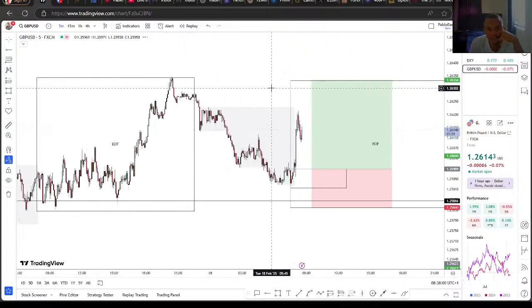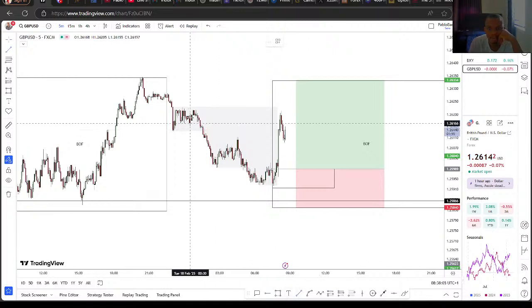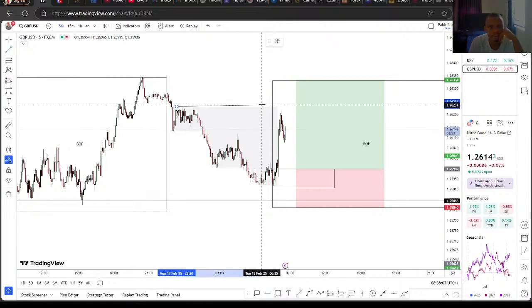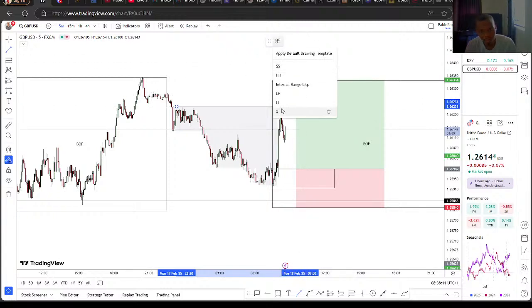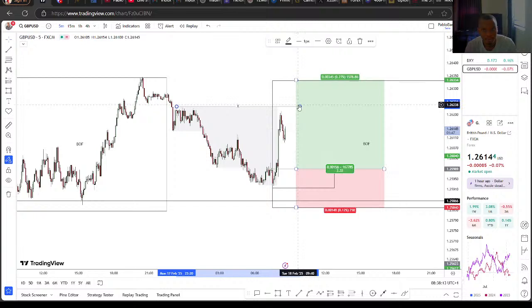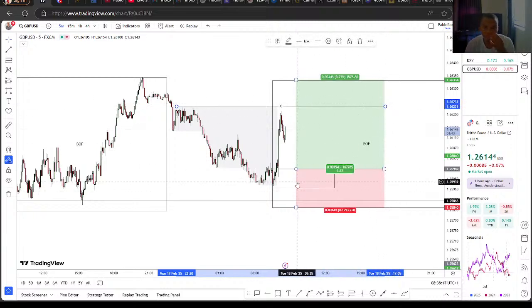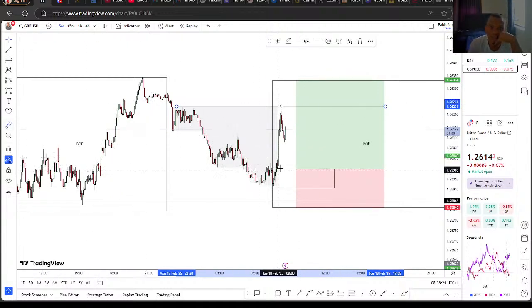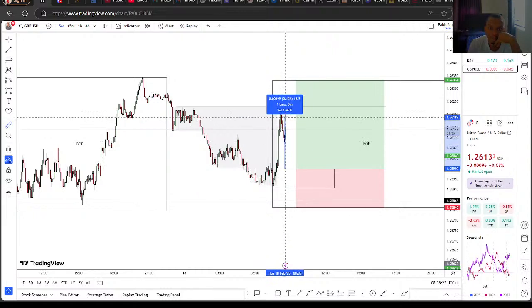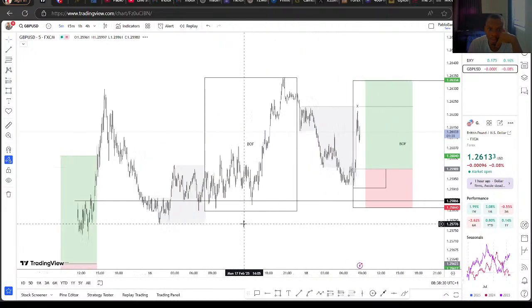And I feel that this Asian high is also a liquidity. The liquidity being built up is high now. Also, the liquidity build up. If price eventually comes down to tap on this floor, which is very, very unlikely. If price comes back to this place, I'll be surprised. If price ever comes down to this entry point, I would be surprised.